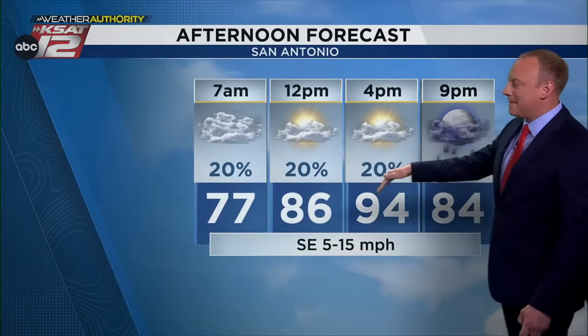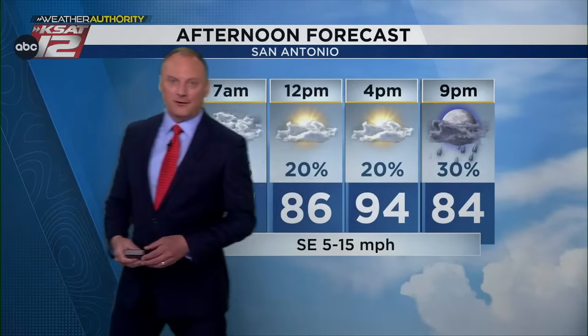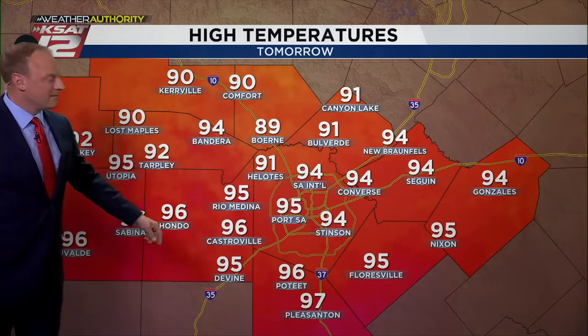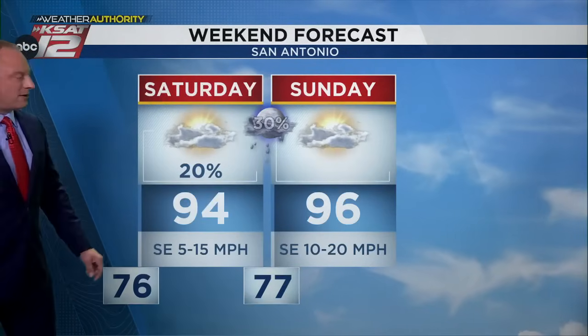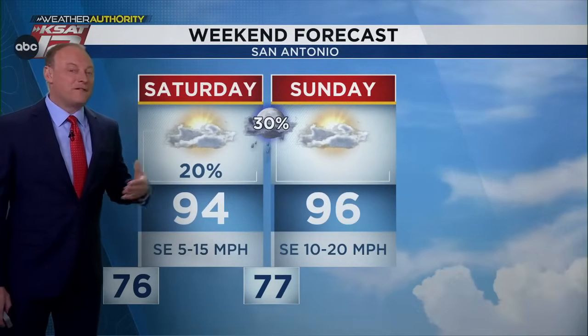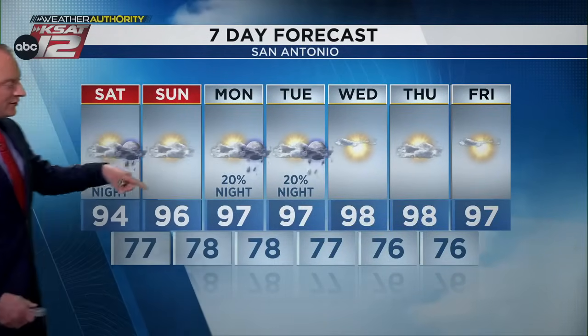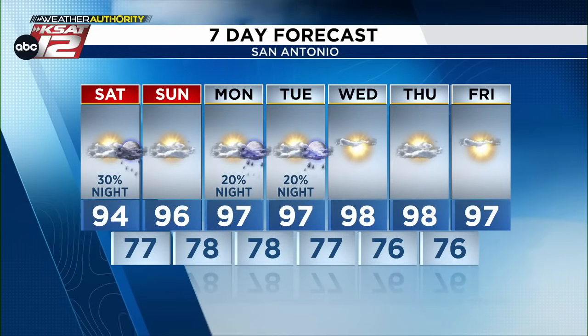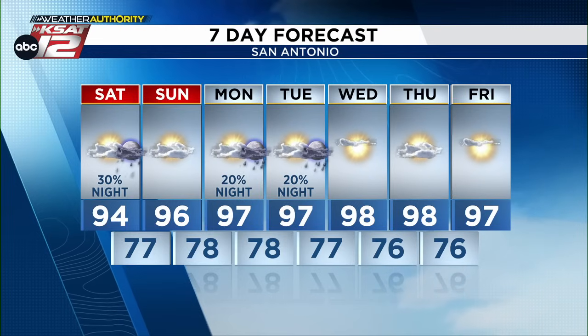Right now we're at 90 here in town, 89 in Hondo, 90 in New Braunfels. Tomorrow morning we start at 77, mid-90s in the afternoon with a 20% chance of showers during the day — a brief splash-and-dash is possible but not probable. Then slightly higher odds by tomorrow night and early Sunday morning because of West Texas leftovers. Tomorrow afternoon will be close to triple digits along the Rio Grande. When you factor in humidity, it'll feel like just over triple digits all weekend and into next week. Monday night and Tuesday night offer a few more opportunities for leftovers from West Texas and North Texas — still a little bit of hope.